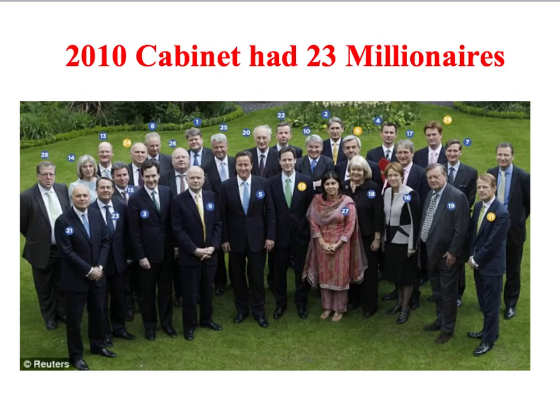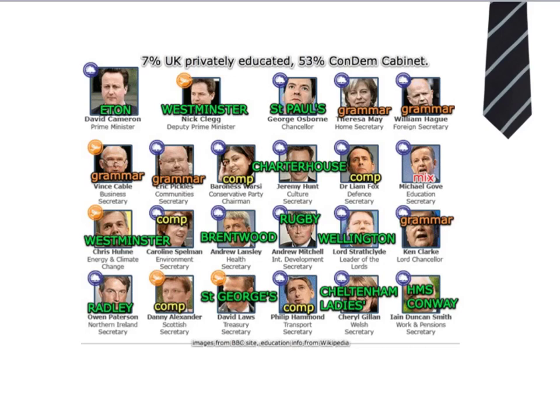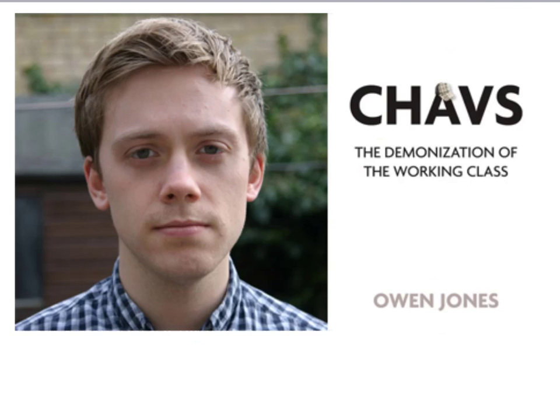So one key social factor that unites a lot of politicians within the British political system is that they tend to come from relatively privileged backgrounds. So the 2010 cabinet that was appointed by David Cameron had a total of 23 millionaires in it. And although only 7% of the UK had been educated privately, in this first cabinet appointed by David Cameron, the figure was 53%. And 2/3 of MPs come from a professional background, and they are 4 times more likely to have attended private school than the rest of the population. And only 1 in 20 MPs comes from a manual working class background.